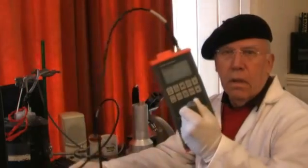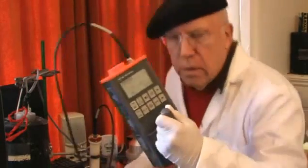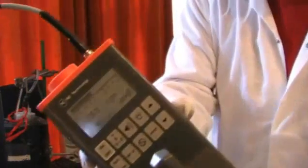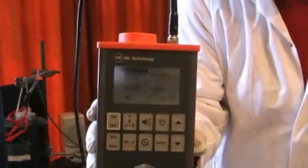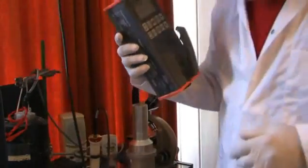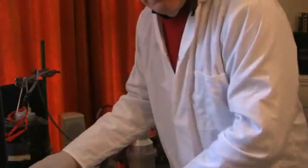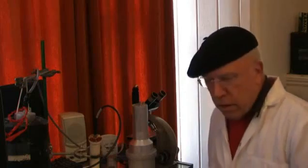a beta scintillating counter, one that also detects alpha emitters. That's this device here. I've got it switched on at the moment, and it's measuring just the background here. You can see the background varies slightly, but it's about 3 counts per second. We've got 2.81 there now, but it goes up and down, and you can integrate it over a long time period, and we get 3 counts per second.